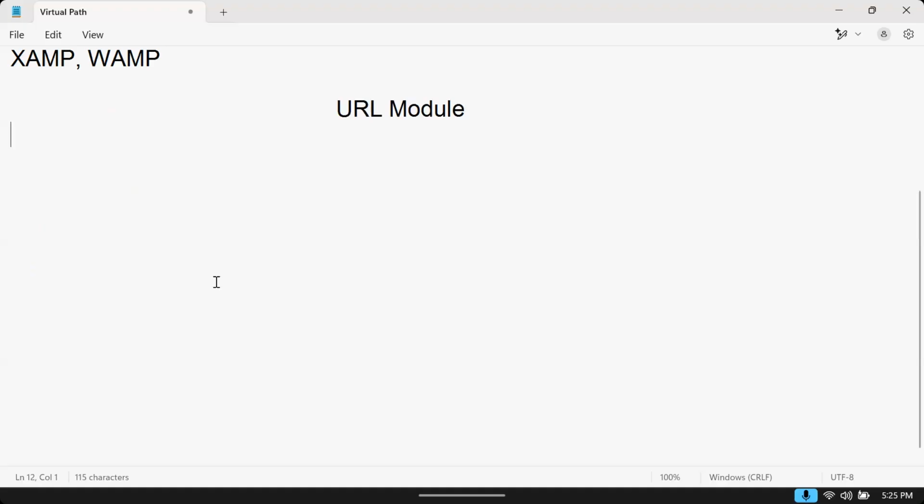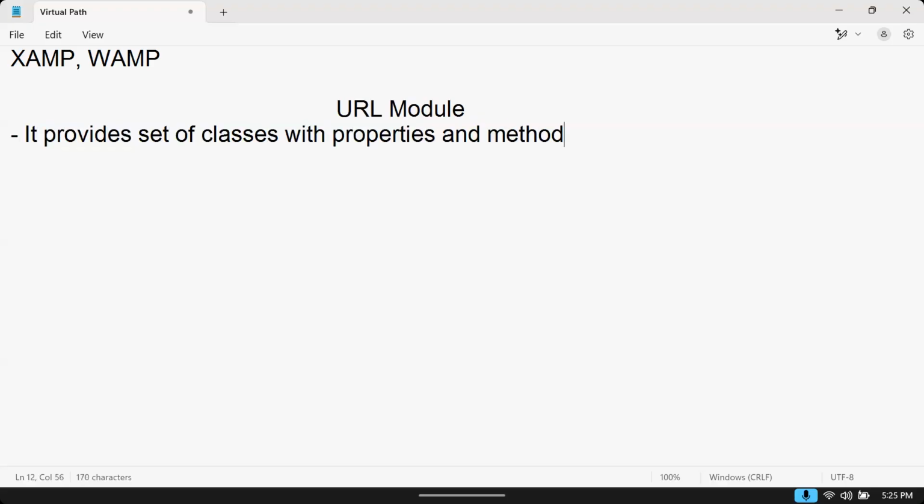So what is the purpose of this URL module? Actually, it provides a set of classes with properties and methods used to handle the server URL. So you can handle the server URL.